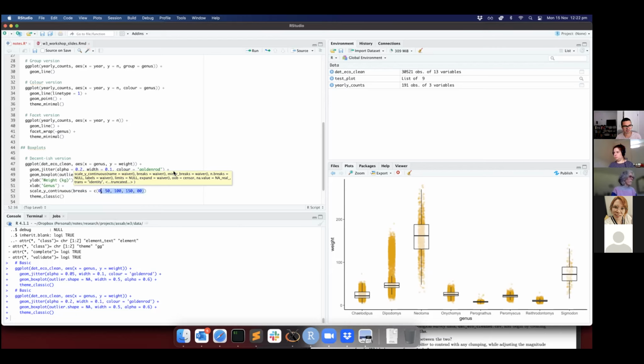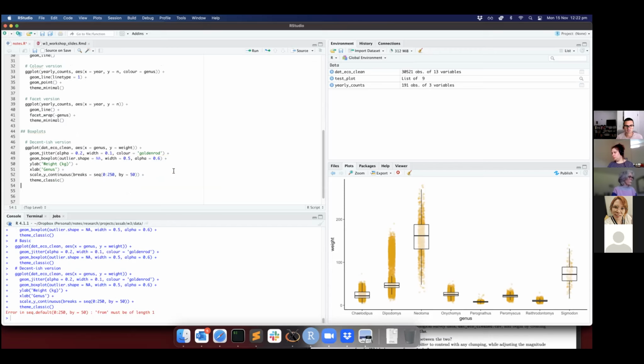Let's see if we know how to do this. Try manually. I'll just see if I can remember this, then I'll explain it. Yeah. All right.